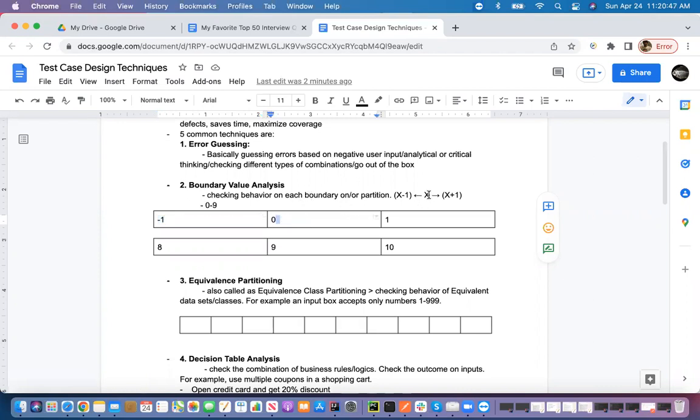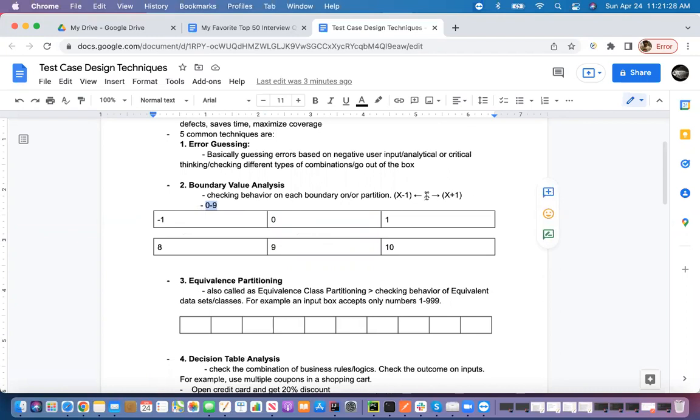So from these x, on the left side, x -1 and x +1, right? So for example, this is some number, what is at the boundary. So 0 to 9 has two boundaries, for example, starting from 0 and ending at 9, right? So 0 will be on the left boundary and 9 will be your right boundary. On the left boundary, your x is 0 and on the right boundary, your x is 9. This part you understood?